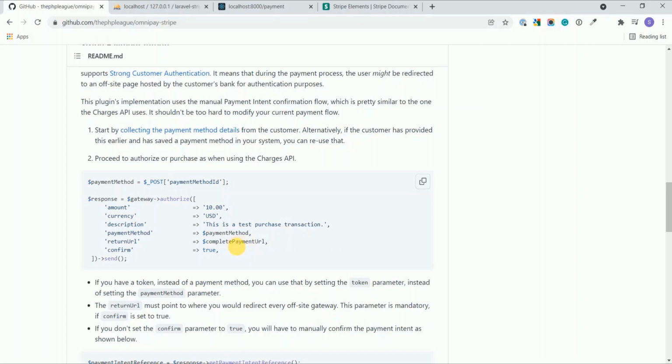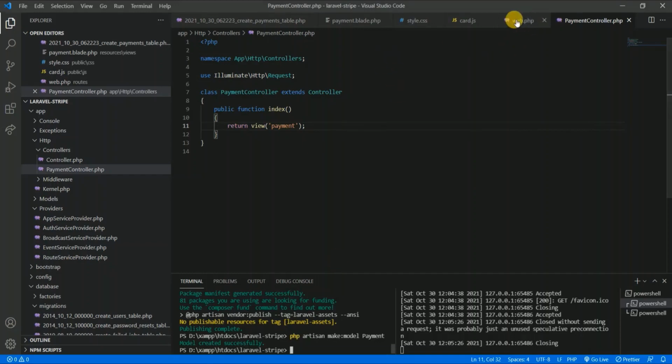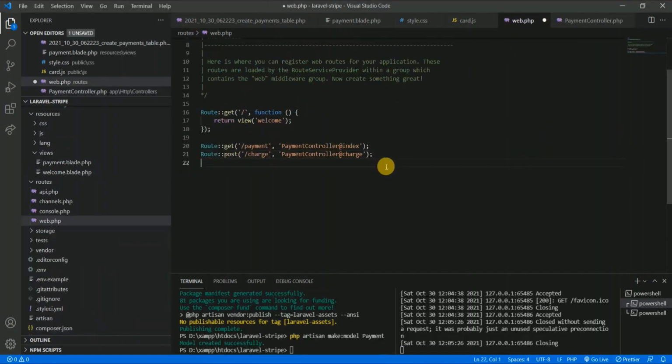So for this I am defining one route called confirm. It will be get confirm. Yeah, now I am going to use this route as a return URL.